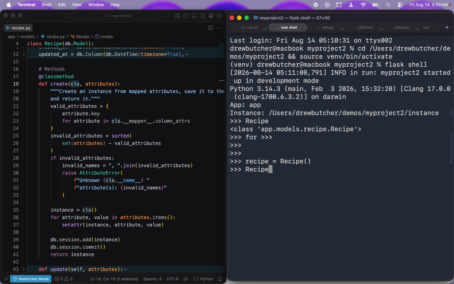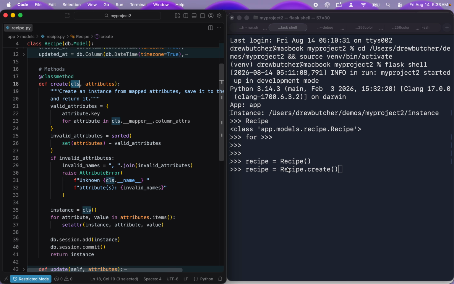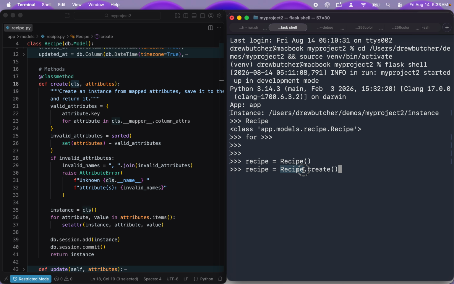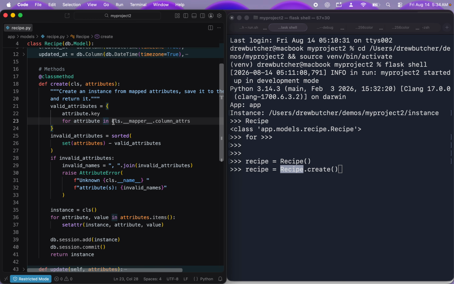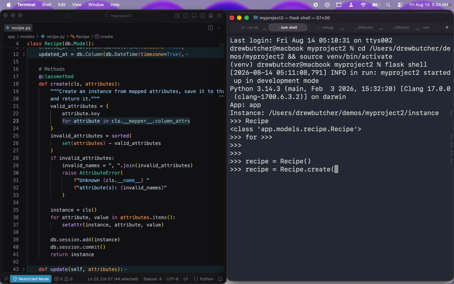Because we're going to call this like this, recipe equals recipe.create. So the CLS is representing this thing before the dot, recipe. So when I'm coming down here, I need to say all that because I need to write this line here. This is capital recipe. Okay, good.